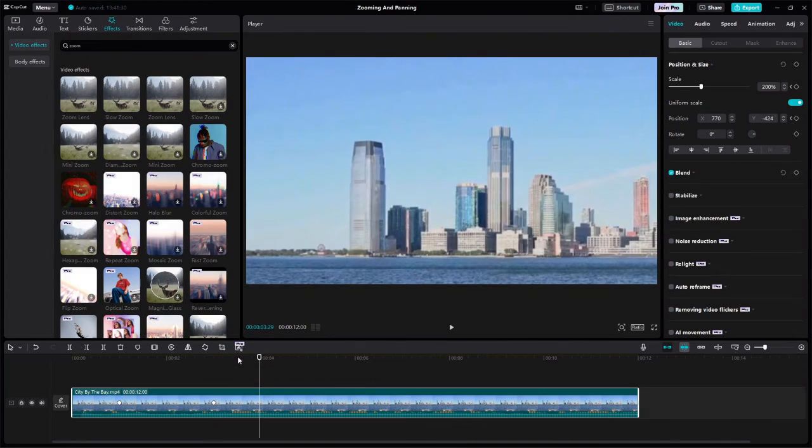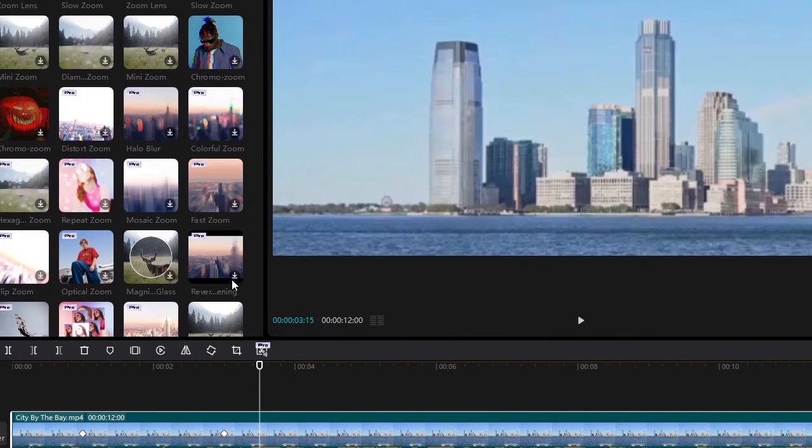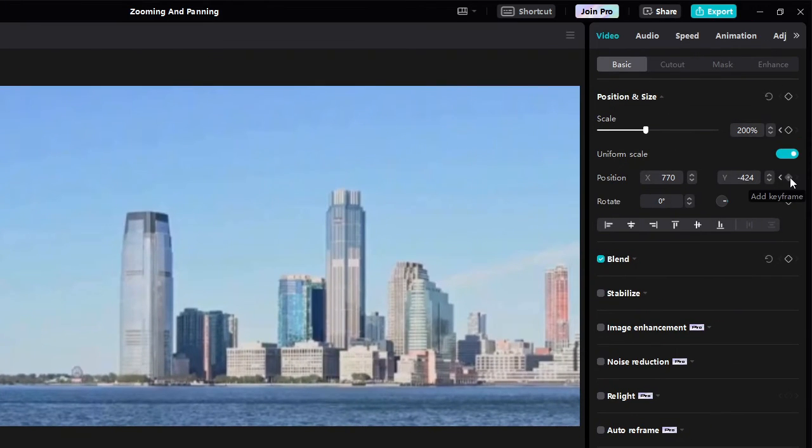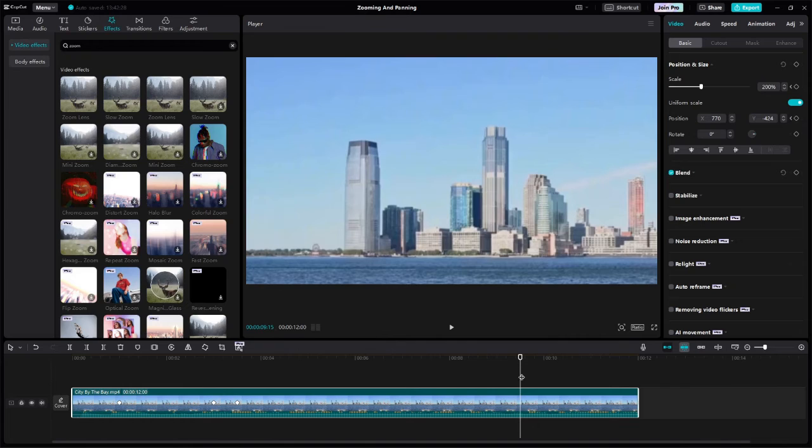So first I'll place the playhead at the 3.5 second mark of the timeline ruler. Then I will add this frame to the position property as the start keyframe of the panning animation. I will make the panning animation last for 6 seconds, so now I will move the playhead to the 9.5 second mark of the timeline ruler. This frame will be the end keyframe of our panning animation, and therefore we'll need to set its position X value to the desired one.